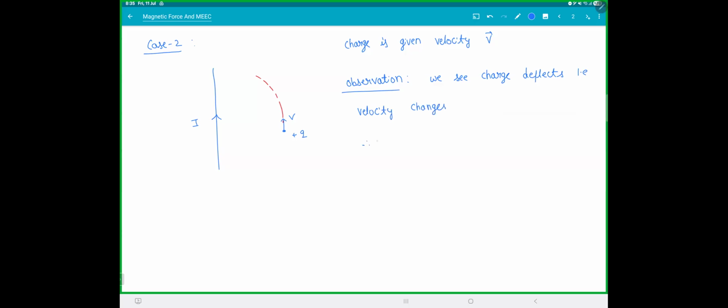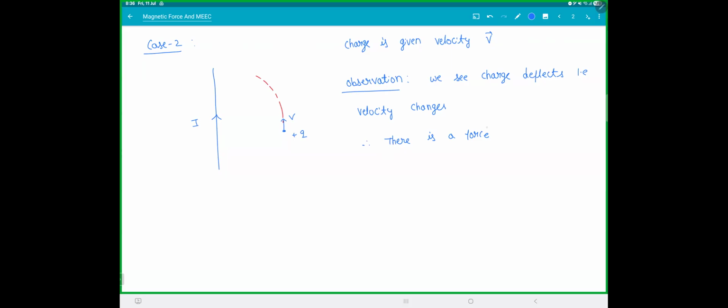This is surprising because just now we established a fact: there's no electric field. Tell me one thing. Does the electric field act only when you're moving? The electric field does not care about your velocity, right? It depends only on the charge. So case one established the fact there is no electric field. And now suddenly, out of nowhere, you're saying there is a force, and look at this weird force. This force is coming only when you have velocity. We have never dealt with a force like this, isn't it?